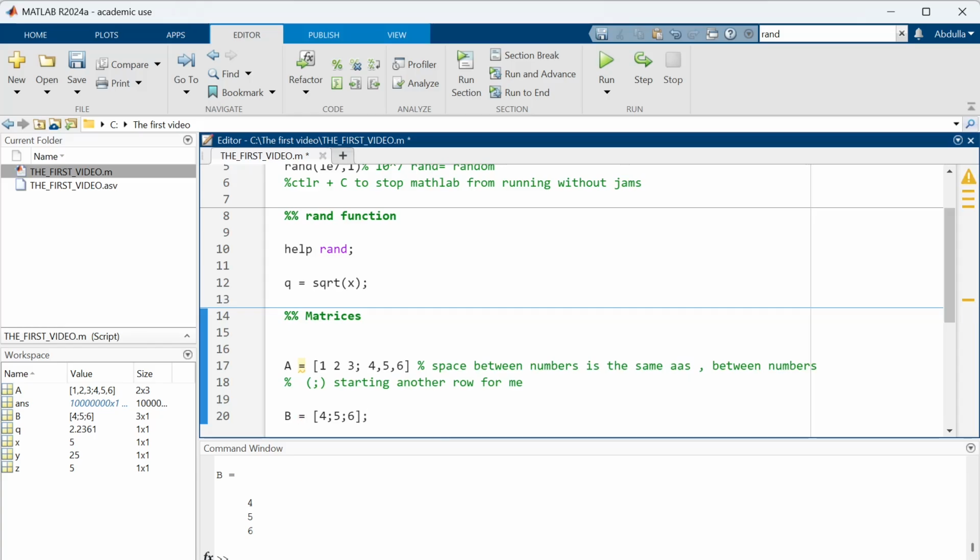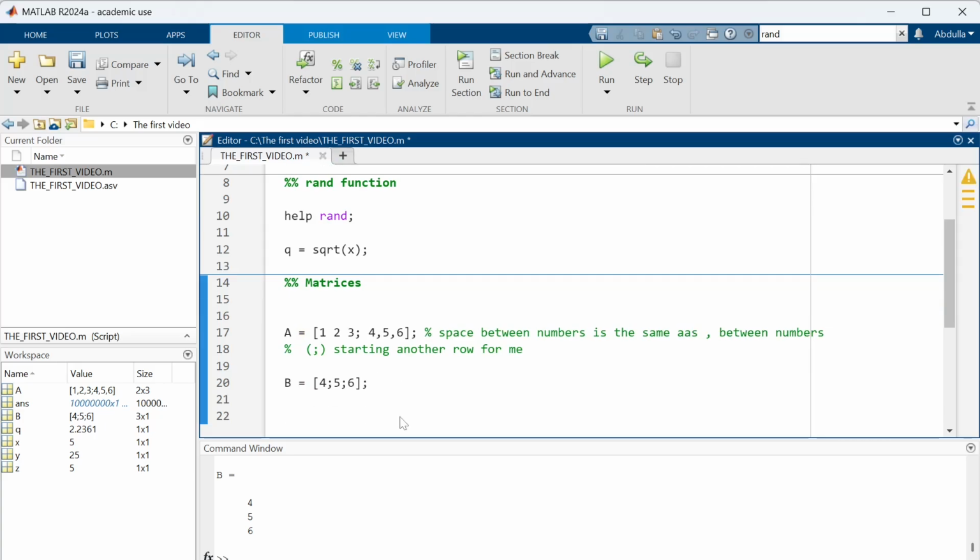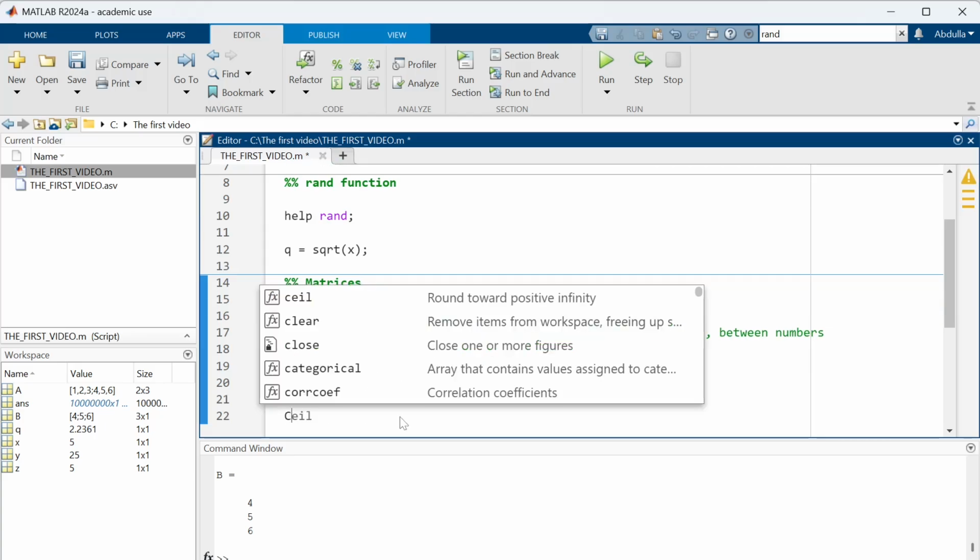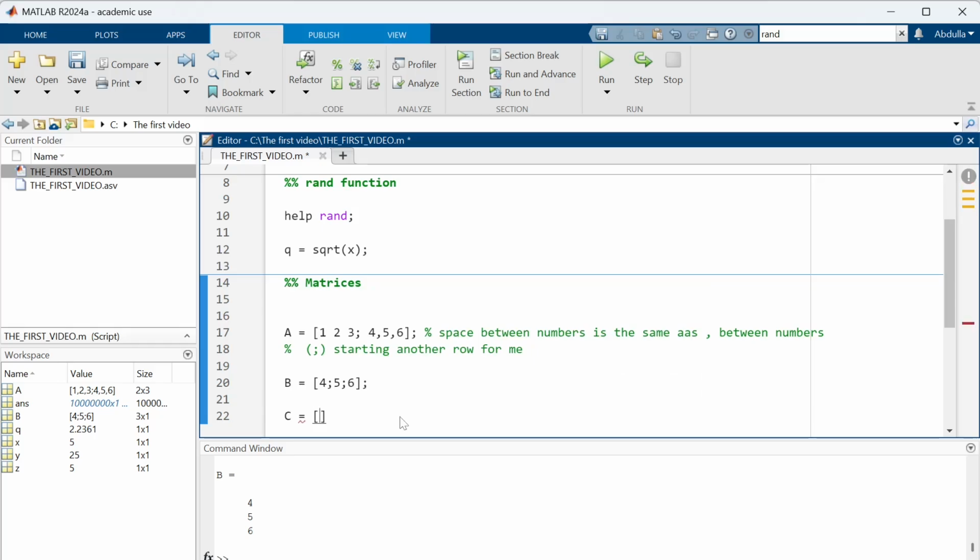Let's write another one like C equals 9, 8, 7. As we said, a space between numbers creates another column, so I expect to see 3 columns.